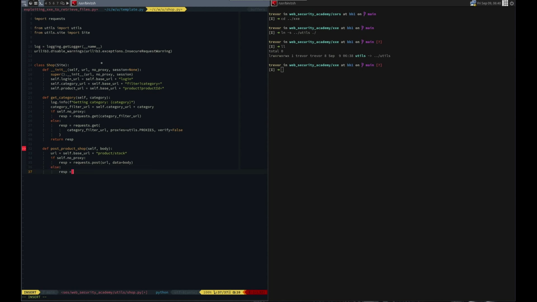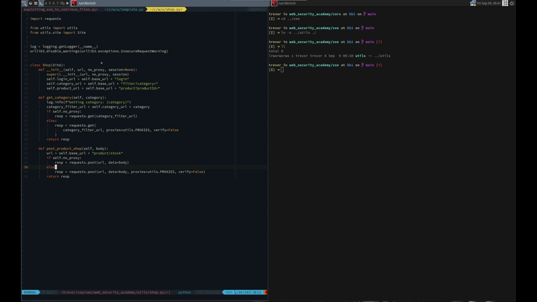After doing this so many times: resp equals requests.post, data equals body, proxies equals utils.proxies, verify equals false, and then we'll just return the response.